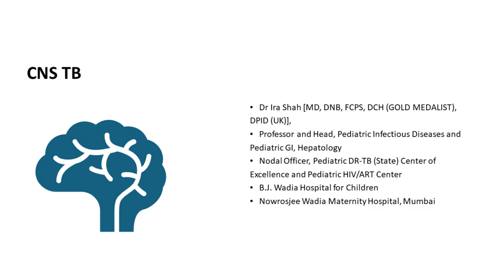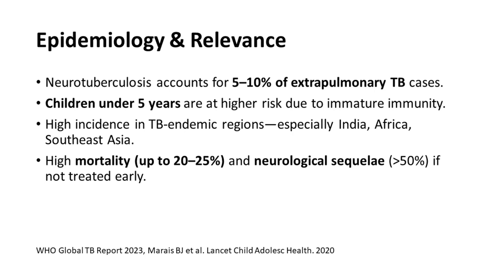Good morning. Today we are going to talk about CNS TB in children. CNS TB is almost 5 to 10 percent of all extra-pulmonary TB cases. Children under five years are very prone to CNS TB because of immature immunity. We have a very high incidence especially in India, Africa, and Southeast Asia. Neuro TB has very high mortality and high neurological sequelae, especially if patients present at a very late stage. Try to catch CNS TB much earlier to avoid this.